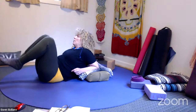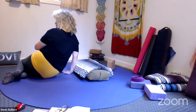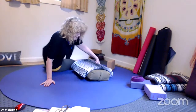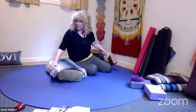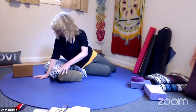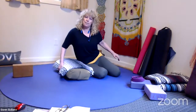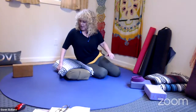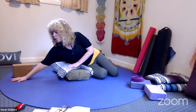So go ahead and bring the feet down and just bring yourself all the way over to the other side. I don't want to bring my back to you, so I'll set up a little differently. But you can bring your back to me in the comfort of your own home. So go ahead and bring the bolster cushion up to your hip. Draw a line with that lower arm.